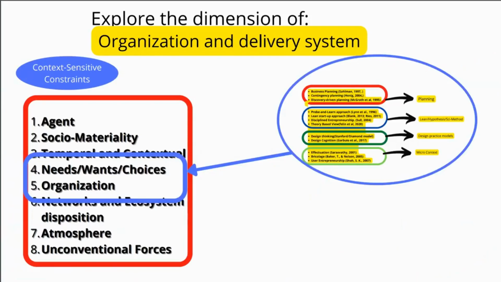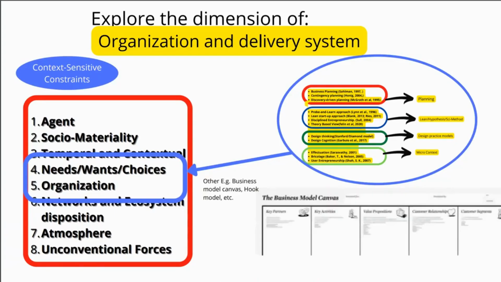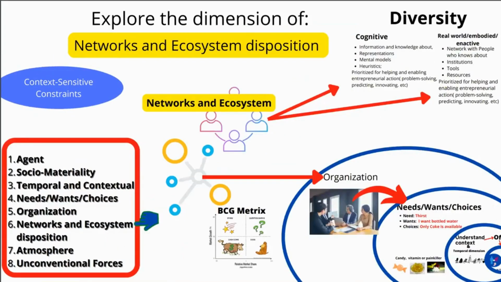Now, it is important to understand that most of the entrepreneurship discourse and entrepreneurial models and methods can be seen as part of the organization or startup building process, meeting the end user needs and requirements. Even tools like business model canvas or the hook behavioral approach can be seen as part of these two exploratory dimensions.